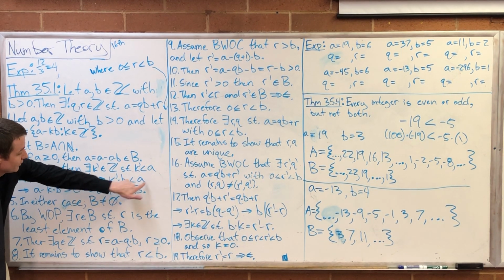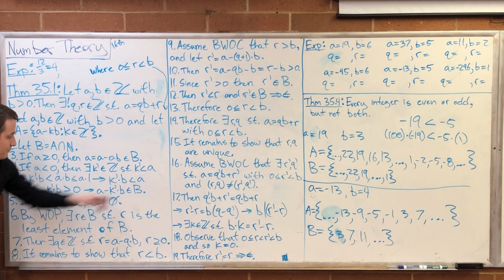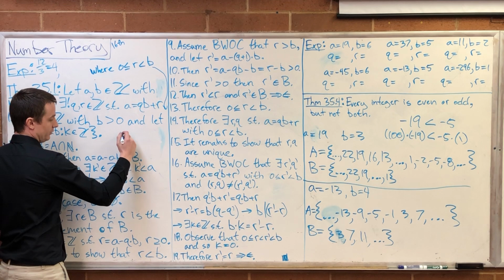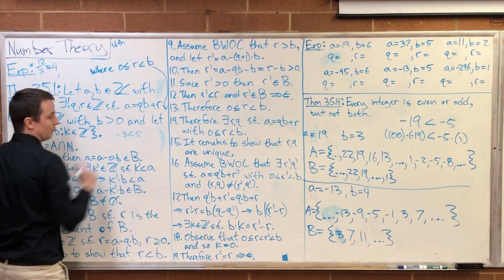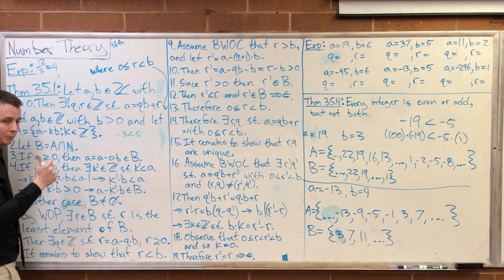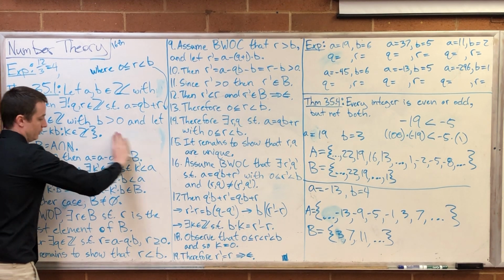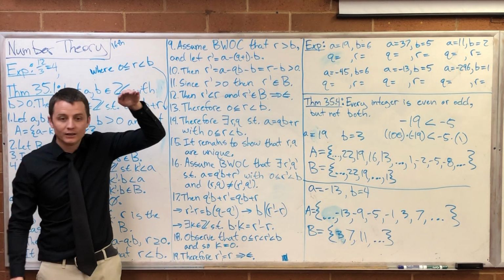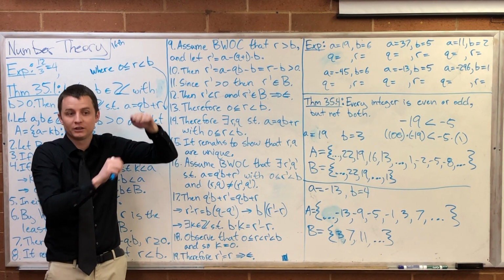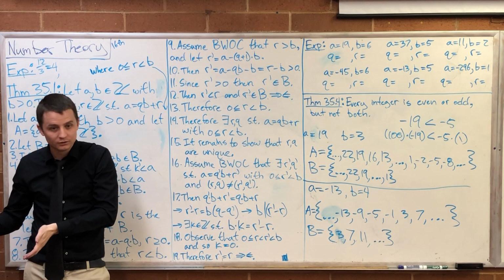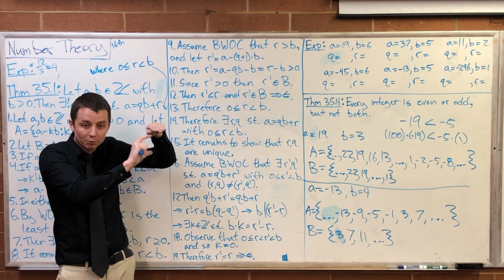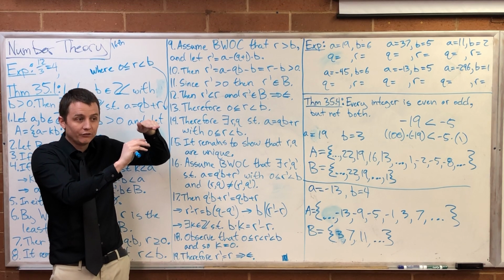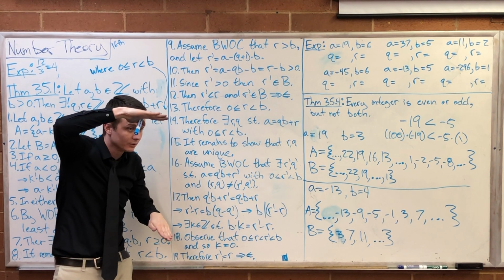Well, if a number is less than a number, what does that mean? Let me draw up here to keep it simpler. If negative 3 is less than 5, what does that mean? It means 5 minus negative 3 is a positive. A bigger minus a smaller is always positive. You with me? Yeah. If I take Leah's height and I subtract Rhoda's height, I still have a positive number, because Leah is taller than Rhoda. A bigger minus a smaller still leaves some positive value. If it left a negative value, then Leah would have actually been smaller than Rhoda, not greater than Rhoda.